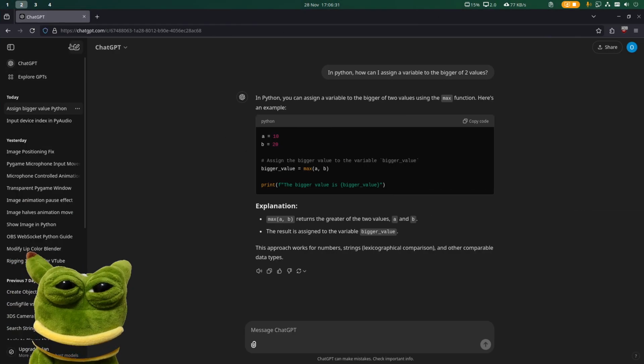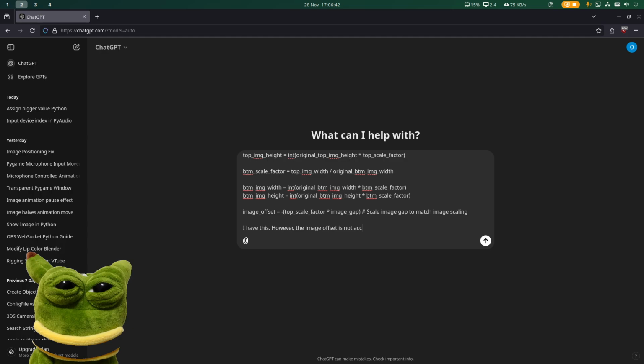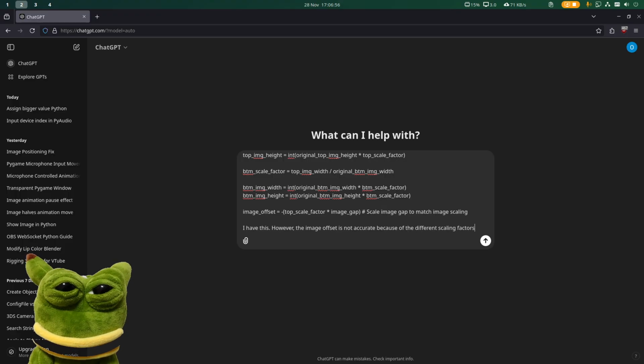I'm going to ask ChatGPT, let's see if it can help me. The image offset is not accurate. Different scaling factors.